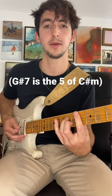So the main phrasing of these chords ends on that E major, right? And then we're going back to a C sharp minor. So if I'm playing over the E major, let's say I want a more creative way to get back to C sharp minor, as opposed to just... One thing I can do is add in a quick G sharp 7 chord before the C sharp minor chord.